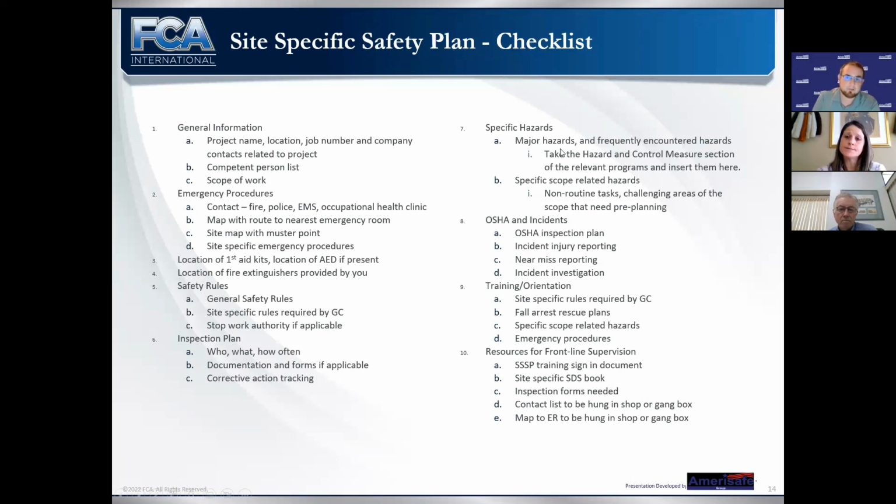Your major hazards are largely the same. You should be picking out the major hazards for your line of work, not necessarily for that specific job. That way we do not have to go through our safety and health manual, pulling sections out each time we create a site-specific safety plan. Use them in your template, put those major hazards and frequently encountered hazards as just a section of your template that you leave as is. Right? Update it as you update your manual, but other than that, we can keep that normal.